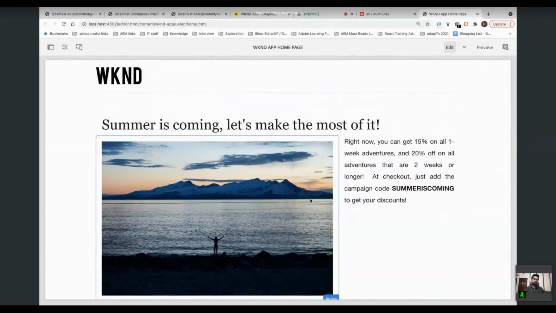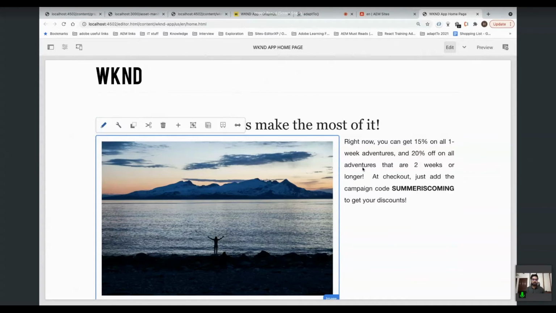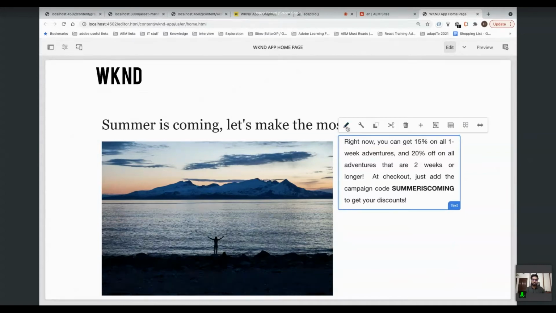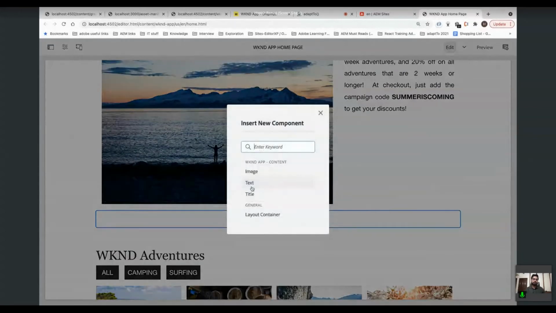What has enabled this editing is that the front-end developer basically inserted a virtual paragraph system on top of this app. This virtual paragraph system fetches content from AEM and inserts it into this experience. We can click on title, image, or text and edit those, or we can even add a new component inside the grid from here.